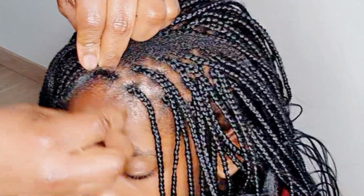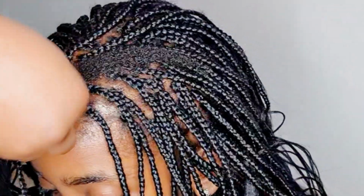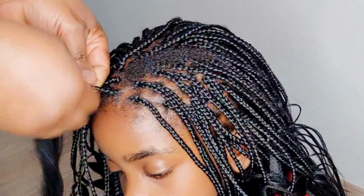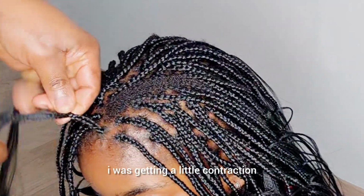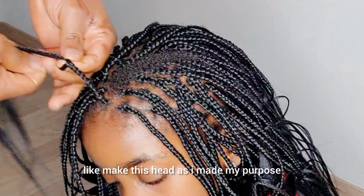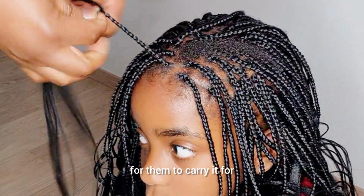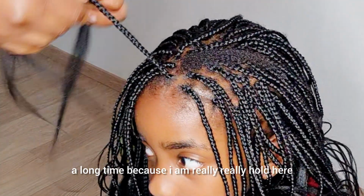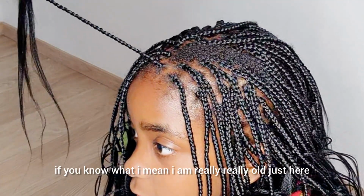So guys, as you can see here, as I was making this hair, I was a bit tired because as you can see me now, I am really heavy. Imagine I was getting little contractions while making the hair. I was just trying to make this hair. That's why I made this braid for my kids, guys, for them to carry it for a long time, because I am really old here. If you know what I mean, I am really old.